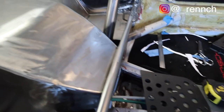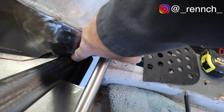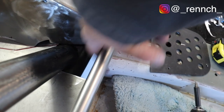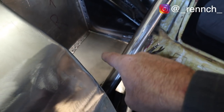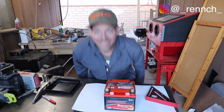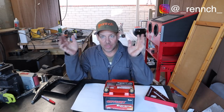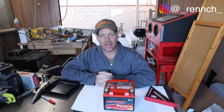Now there are two other spots I have to figure out. One is right here. I've got to make a little plate that effectively just goes right there. I'm gonna put some captive nuts on actually each side, one for the battery and one for the hull tech. All right, so, wow, look how high this table is.